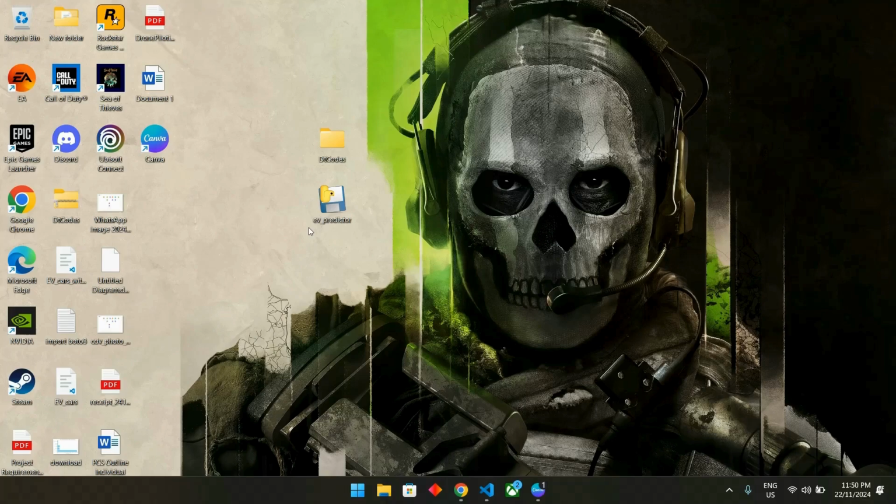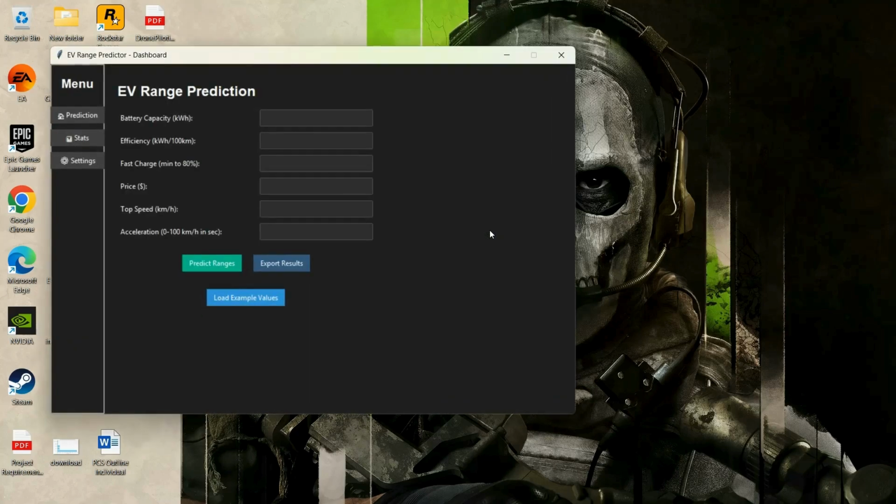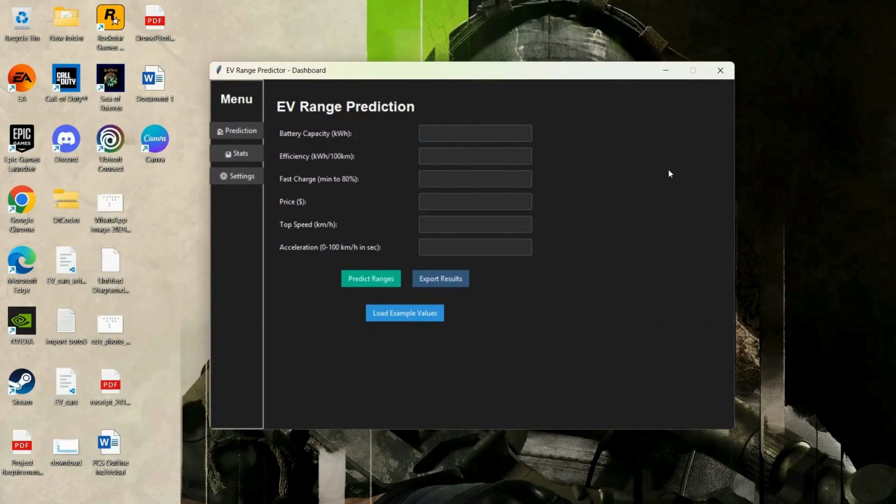Now we'll look into the EV predictor application. Okay, so this is our application that we made. Here you can enter the required values and it would give the predicted results of the EV car range.